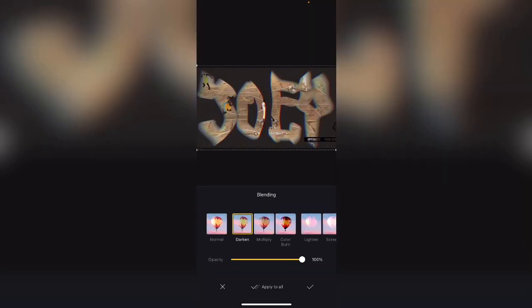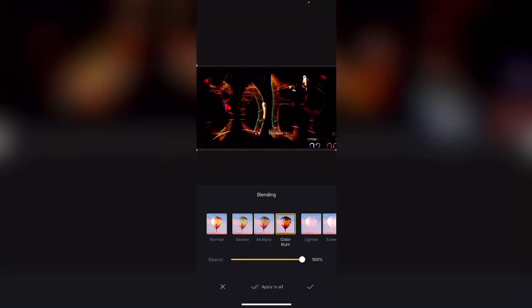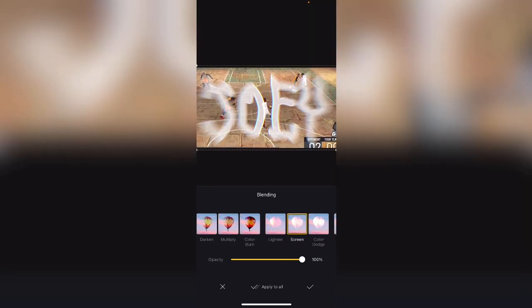See, like, this doesn't look good. It just doesn't look good. You want to be able to see your player, and that looks good. Lighting looks good. Ooh, screen looks good.